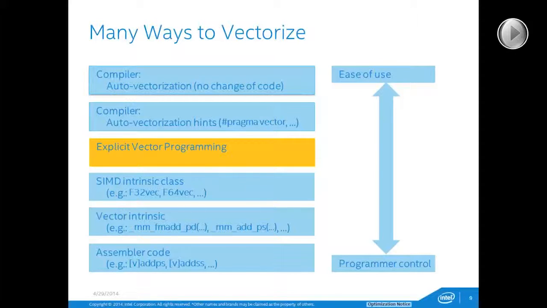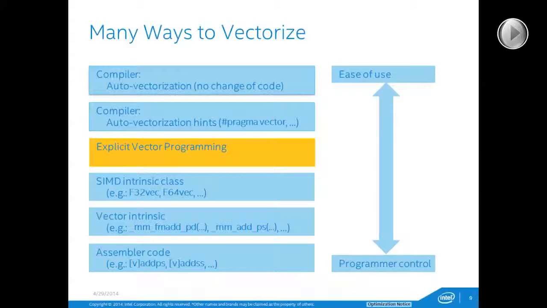Now on the bottom, we look at assembler code, or some of you may be familiar with the SIMD intrinsics or the vector intrinsics. Those things are great. They give you lots of power and flexibility. You can vectorize just about anything you can imagine with this technology. And you're responsible for doing your own bit twiddling and shuffling of registers and all that kind of stuff. So it's very powerful, but unfortunately it's not portable. Once you do this kind of optimization, say on a Xeon, then that optimization doesn't work for Xeon Phi, for example, or vice versa.